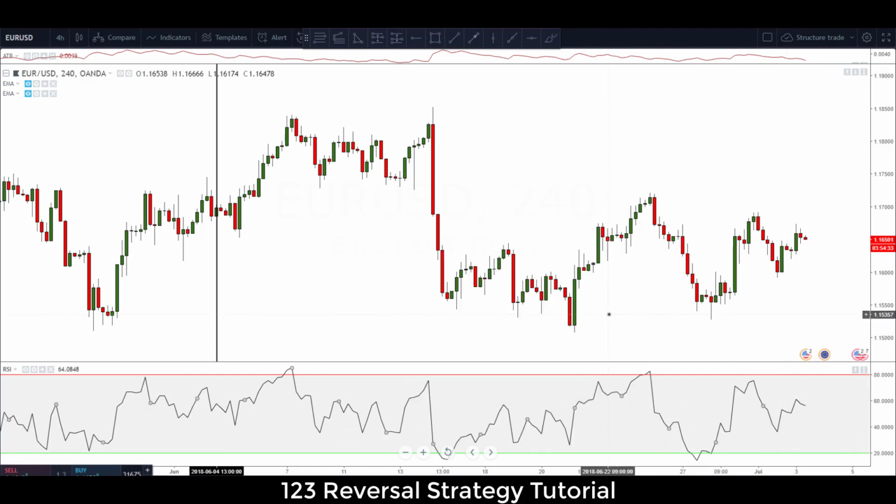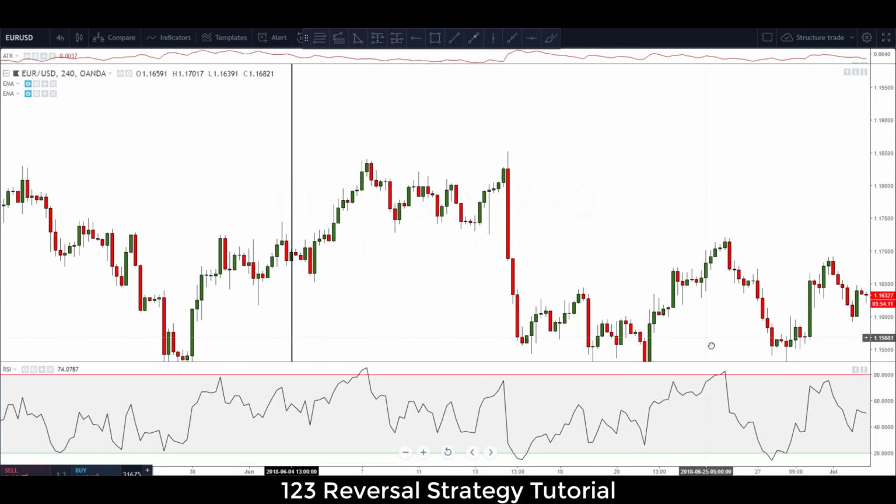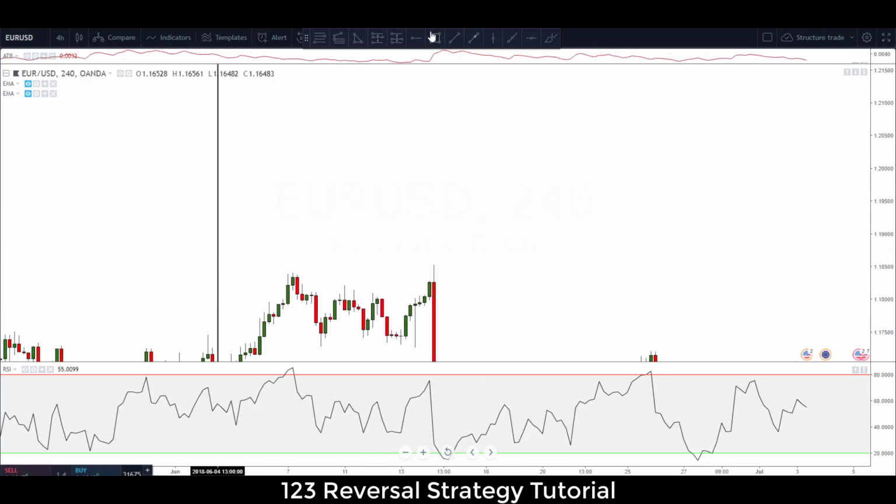Now guys, it's not going to take me very long to explain this strategy to you. Now that you have the settings for the RSI, hopefully you already have it plotted on your chart, and all we're going to be doing with the first entry, and the first entry is what we're going to be using here on the euro dollar, is we are looking for the 1 2 3 engulfing pattern. Now we've studied this already, so I'm not going to spend a lot of time going through this, but an example of the 1 2 3 engulfing pattern, if I do one right here, is a market that's moving up, and we continue to move up and then have an engulfing candle afterwards.